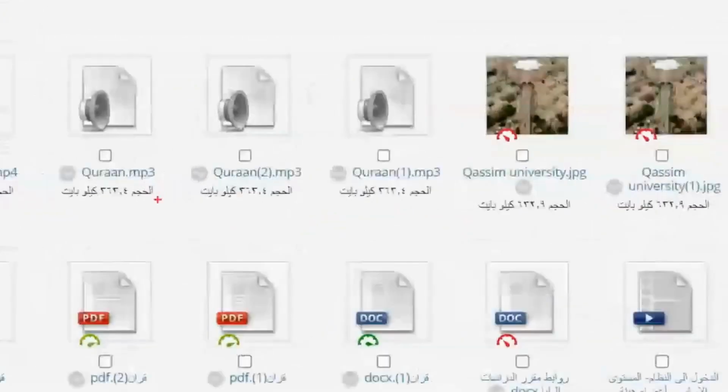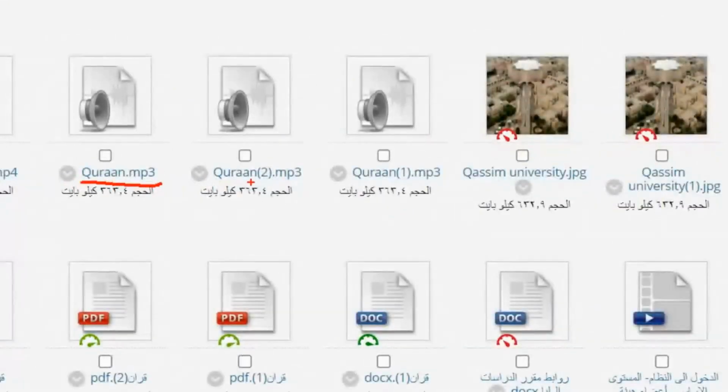Why did duplication occur? Duplication occurred because you added the audio file in the first unit folder, which is fine. Later, in the third unit folder, you thought, I need the same audio file from the first unit, and added it again. And then you made a copy. Look how many copies of this audio file exist. Why the duplication? In this case, you need to delete to reduce. Use just one of the 3 files because it's the same file.